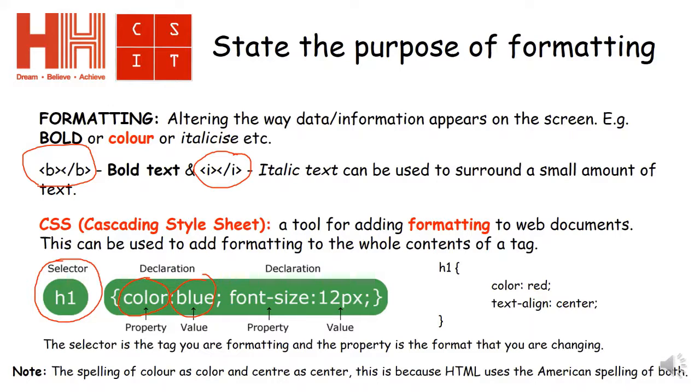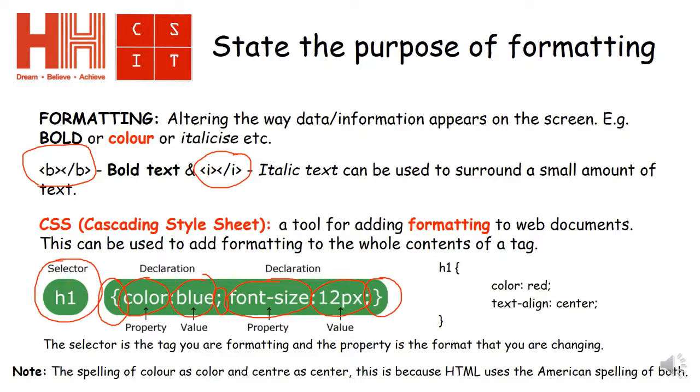Now I'm actually going to change two things about it, so I need to separate it with a semicolon. I then change the size of the font, and I've chosen size 12 px for it to be that size. Now the whole of this must be surrounded by these curly brackets. Now it's very, very important that you use these curly brackets when you are declaring something.